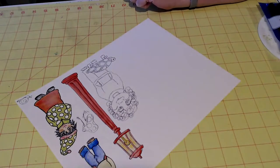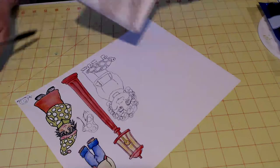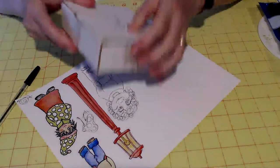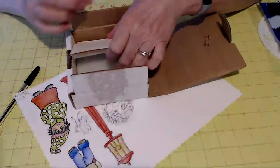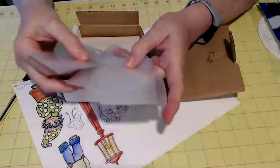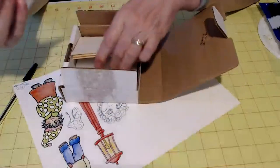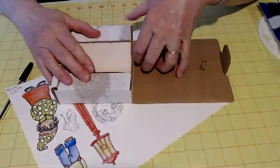I might send you some luggage tags that I got thrifting. I got them right here. I'll stick some in an envelope. What's in here? Yeah, luggage tags. I think I sent you a couple before, but I can send you some more. See, they've already got the hole in them and everything. I got these thrifting, so I'll send you some. And then you can make tags.